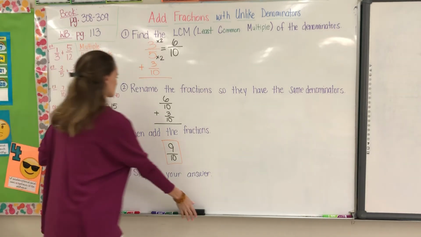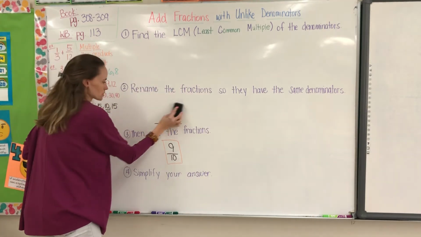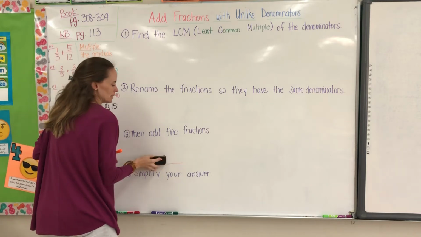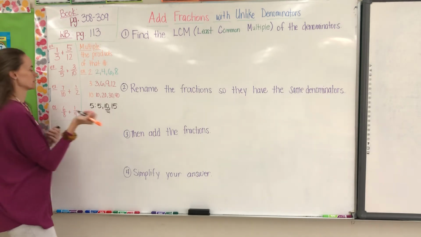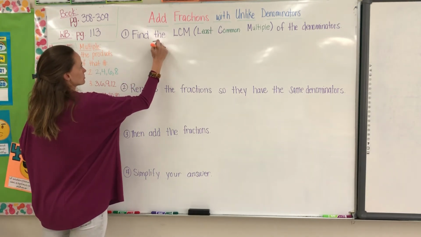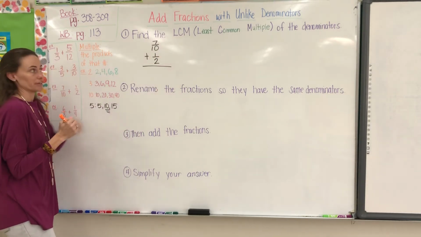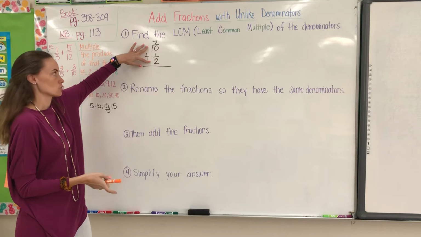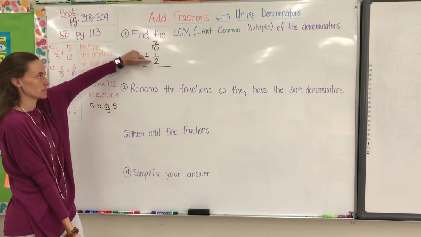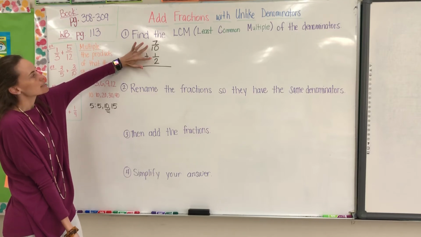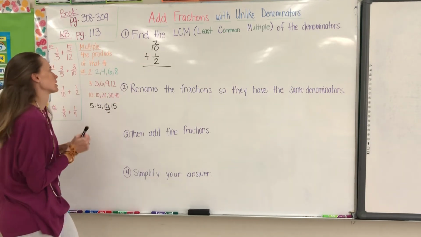Okay, perfect. Now, this next one, same steps, just gonna end up a little differently, and you're gonna see what I mean. So we're doing 7/10 plus 1/2, right? Our denominators are unlike, they're different, so we need to change them. So we see the big one, 10, right? Because 10 is bigger than 2. Is 10 a multiple of 2? Does 2 times something equal 10?